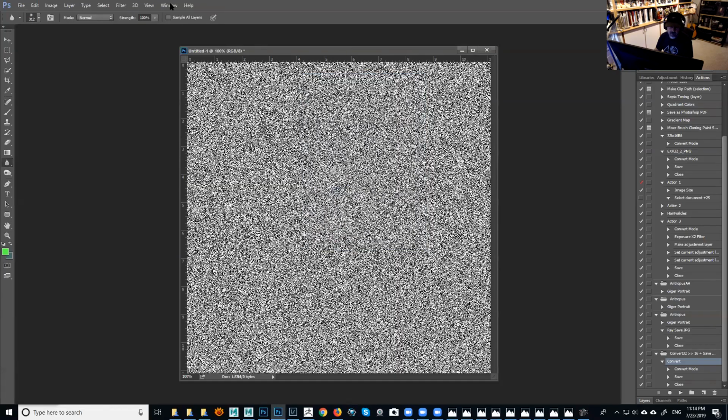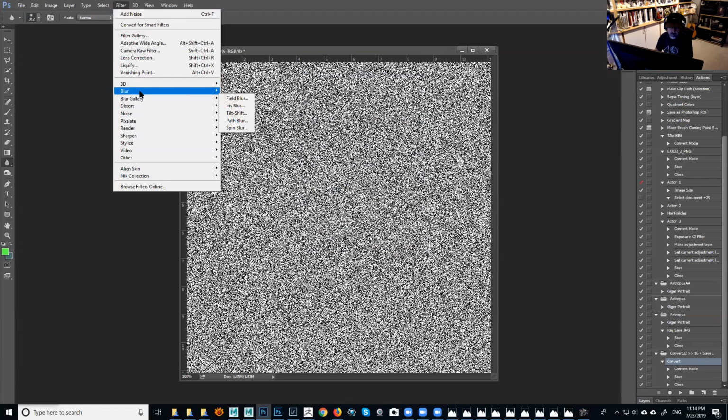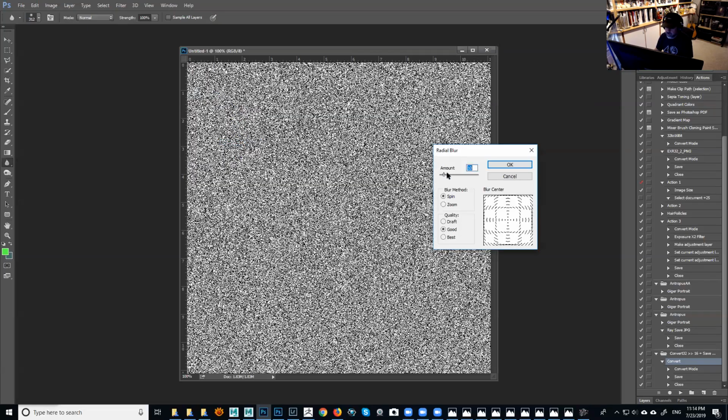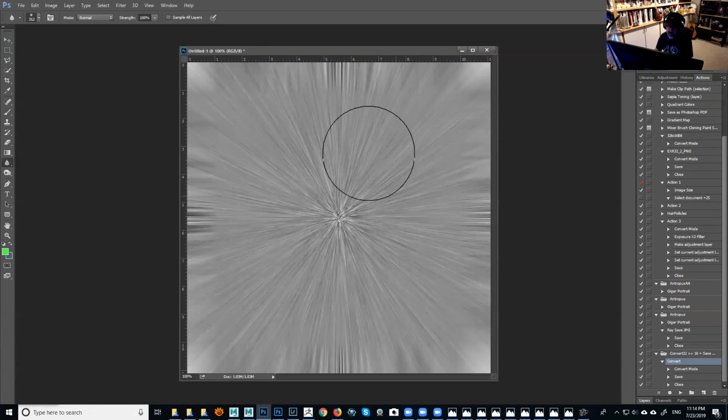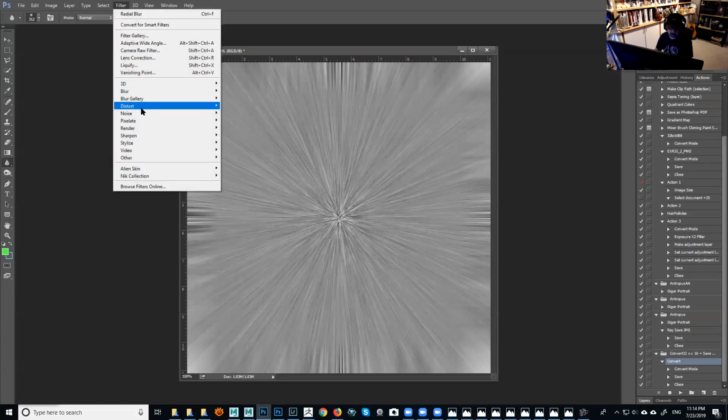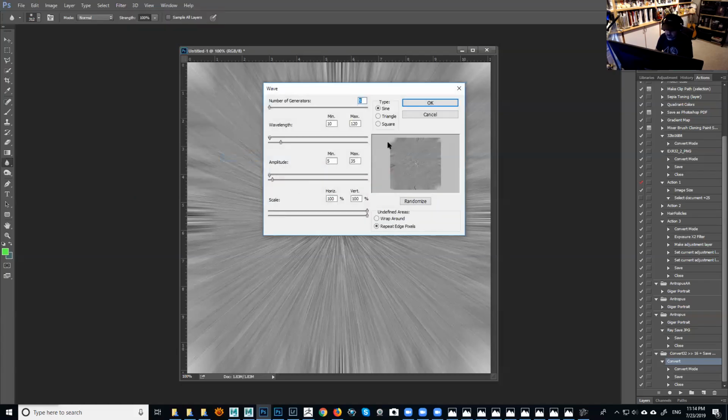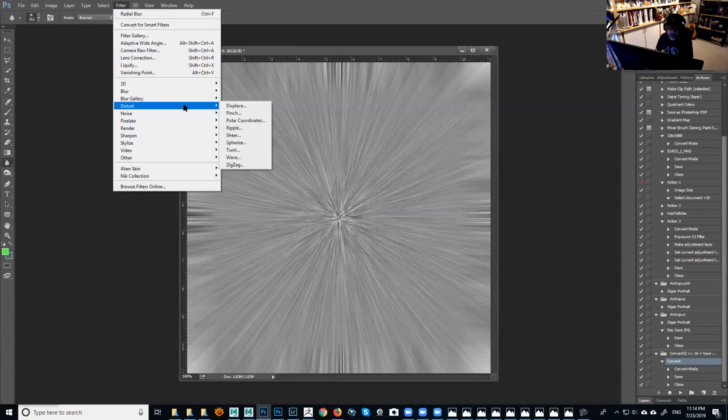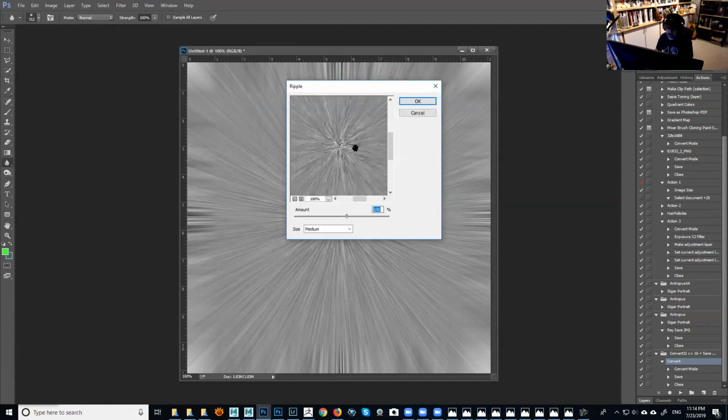And then you go to Filter, Blur, Radial Blur. You can do Zoom, amount at 100%, and then Best. You apply it, and you get something like this. But then you can use a little bit of Distort. Where is it? Distort. And then you can use a little bit of Ripple or Wave. I think it was Ripple, just to add a little bit more distortion. Let's try this. Yeah, it's something like that.